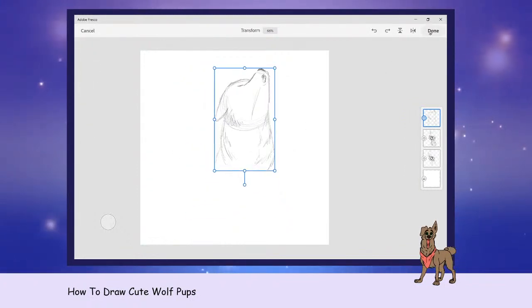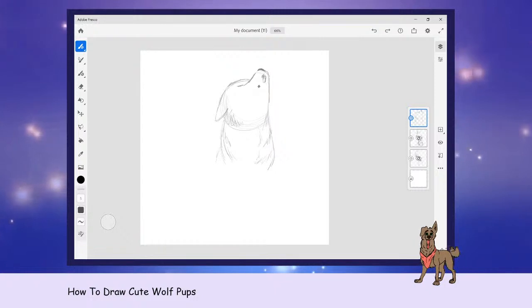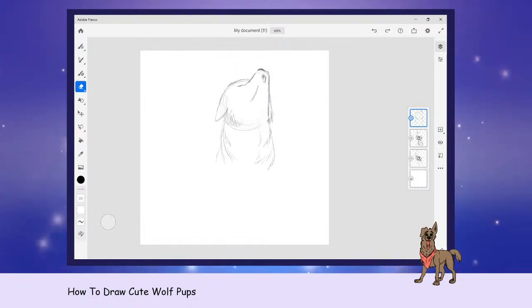Make it smaller. Then I would say this jawline would probably come more like over here. Real small. He's real small. He's a small boy with the floofs.